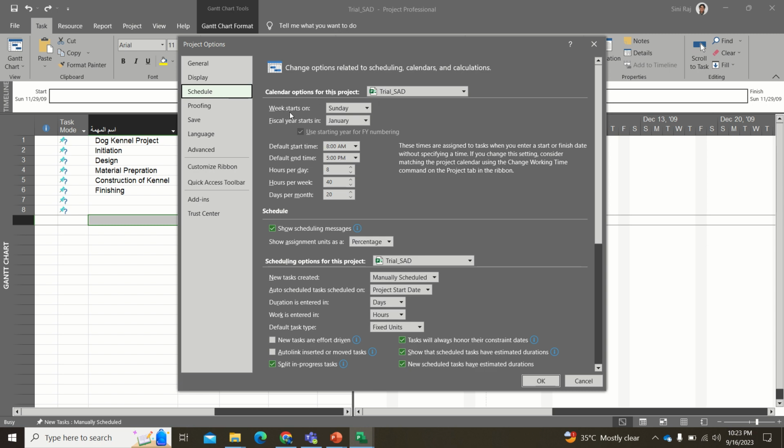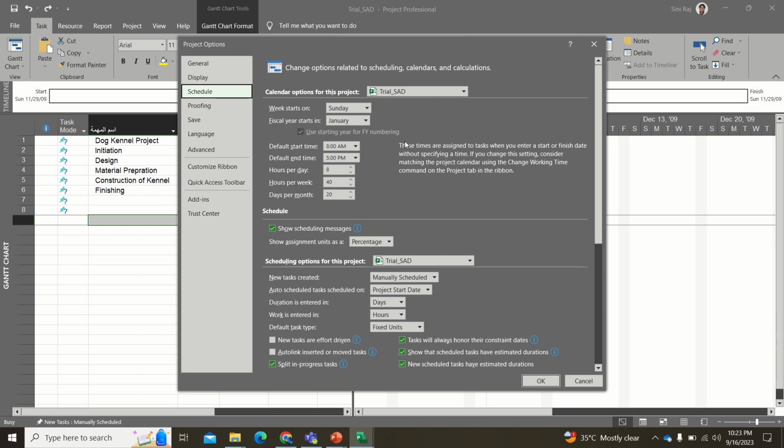This is very important before you start a particular project, because in Dubai the week starts from Monday to Friday, but in Bahrain it is Sunday to Thursday. So it actually depends. When the week starts is very important.